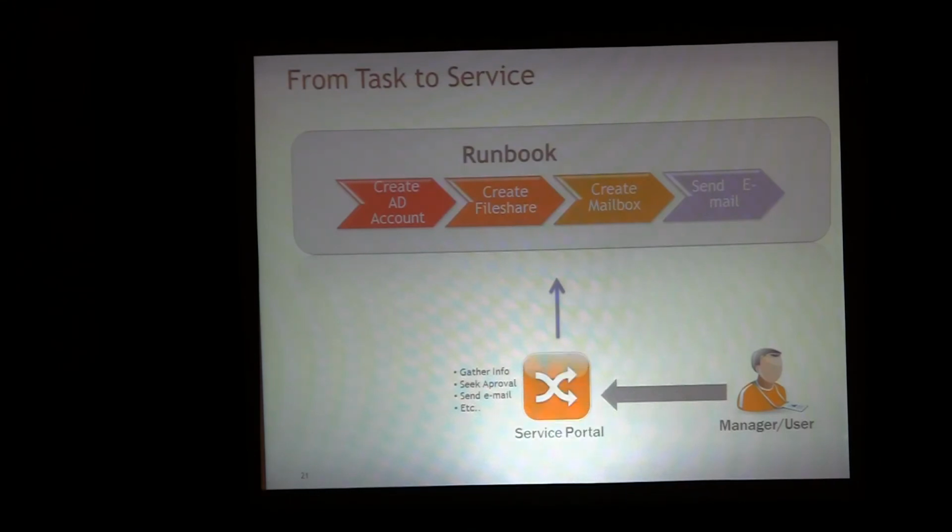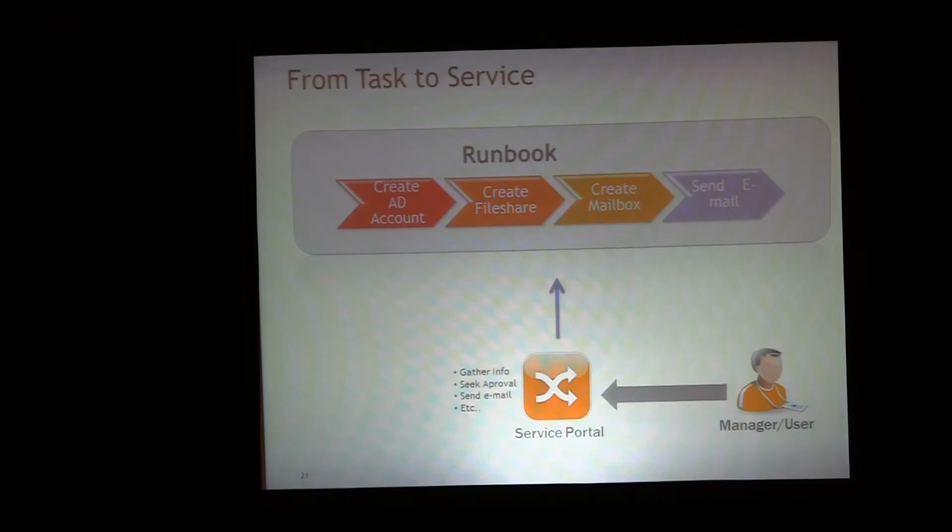But what if I have a service portal, and now suddenly the colleagues at Human Resources enter the same information, first name, last name, in a service portal. Over there, this process of delivery will be initiated, and everything is done in the background without the help desk doing anything.